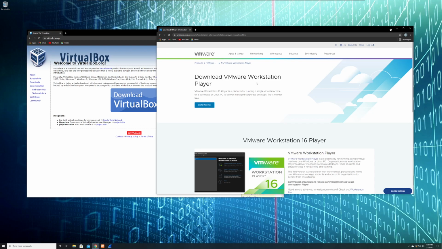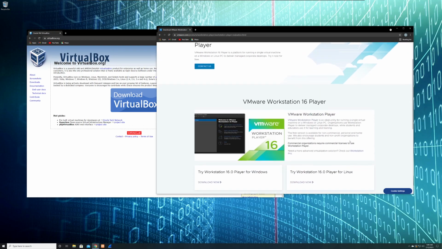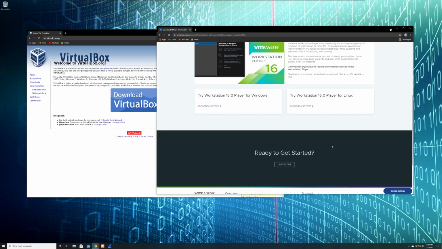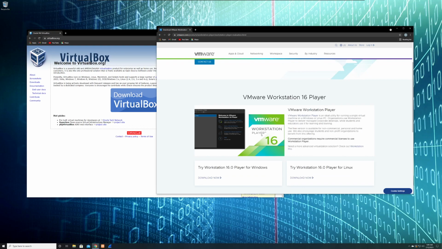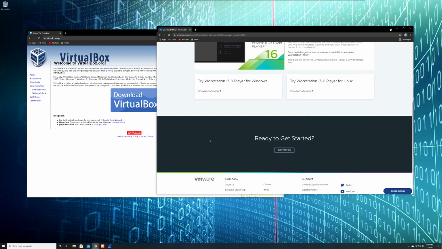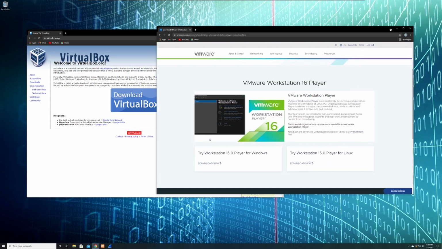Some people have said, well, you can't pull up multiple operating systems at the same time. Actually, yes, you can. You do not need the Pro version, which is the one that costs, in order to do that. All I do is after I launch a virtual machine, I right-click on the icon in the taskbar, tell it to open VMware Workstation again, and then I open up the next operating system. So it can be done.